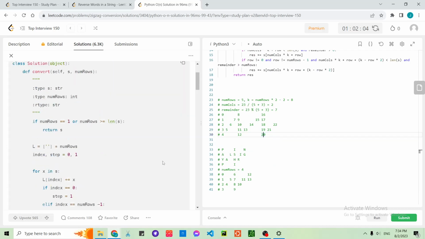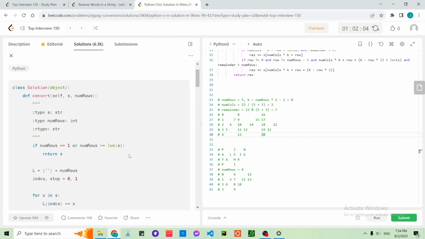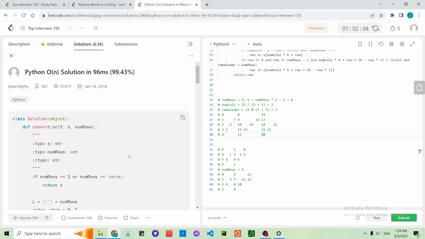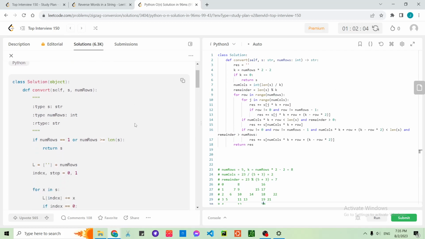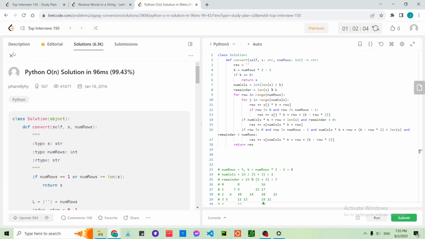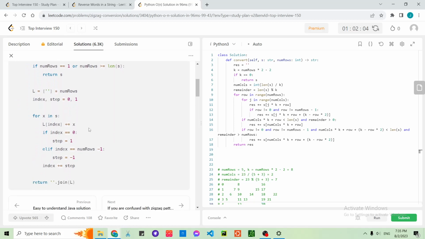Okay, so I understood from this code, it's really smart. It's completely different from what I'm doing. What I'm doing is pure math. So that's all for this problem. I will look at other solutions later, but I'm pretty happy that I did come up with a solution. And this is really smart.